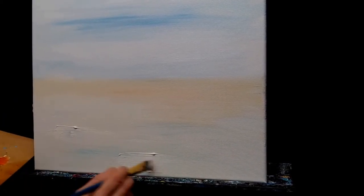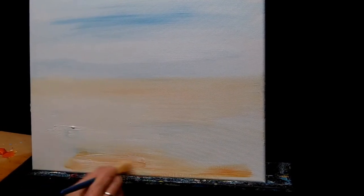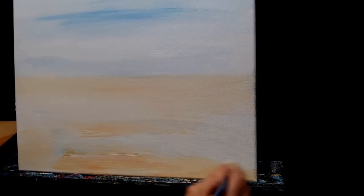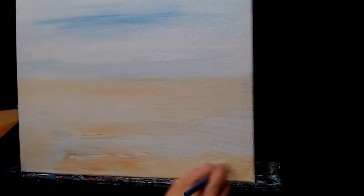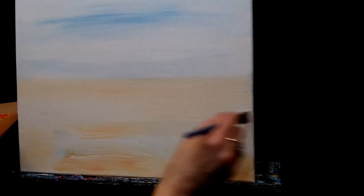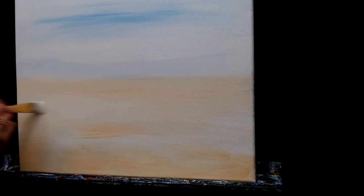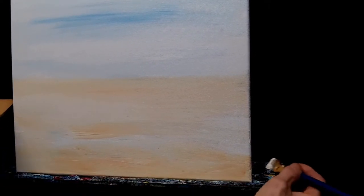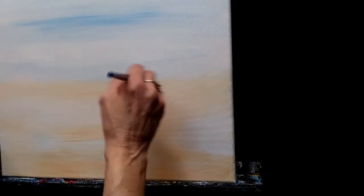And if I want to bring a little bit more of the sand color in, I can do that, or lighten it up if I want. Again, I'm doing my sides. And that's entirely up to you if you do the sides of your painting.